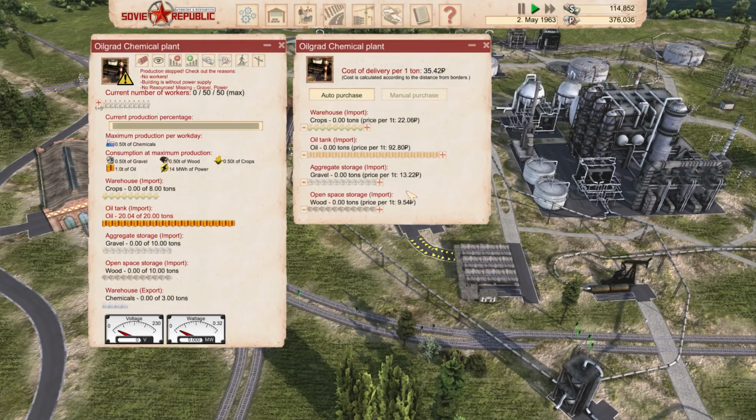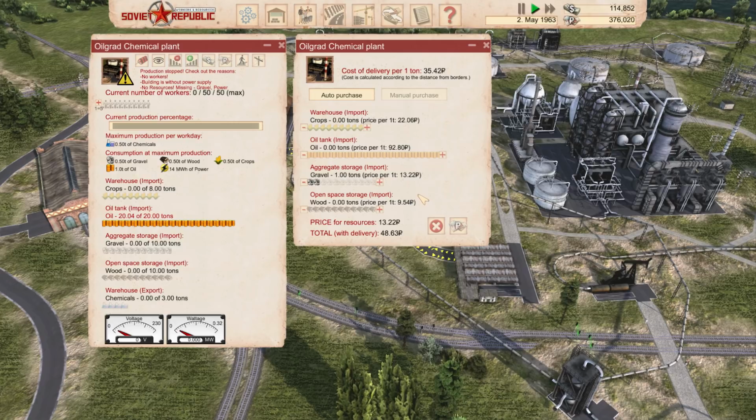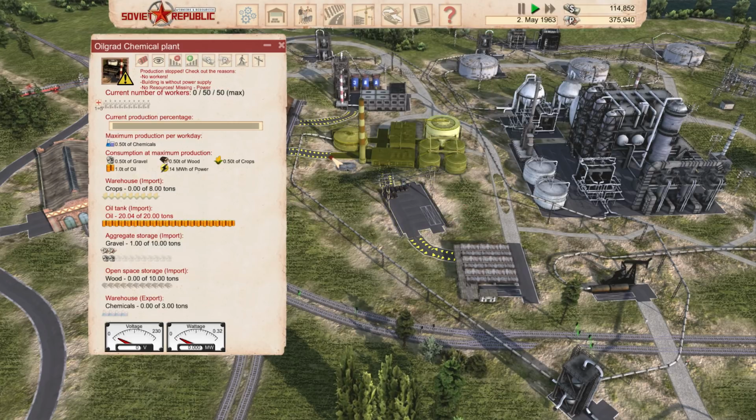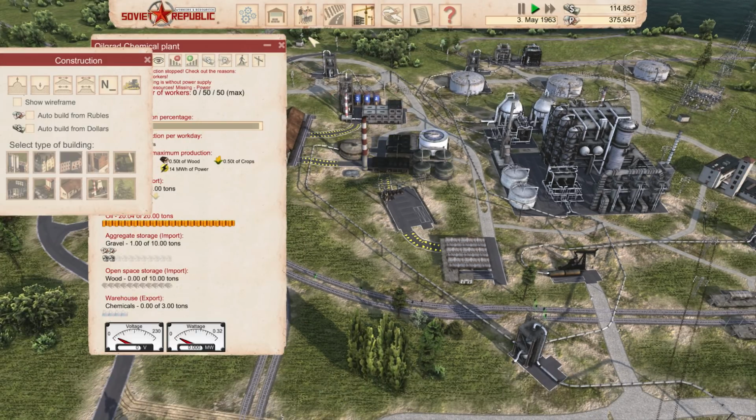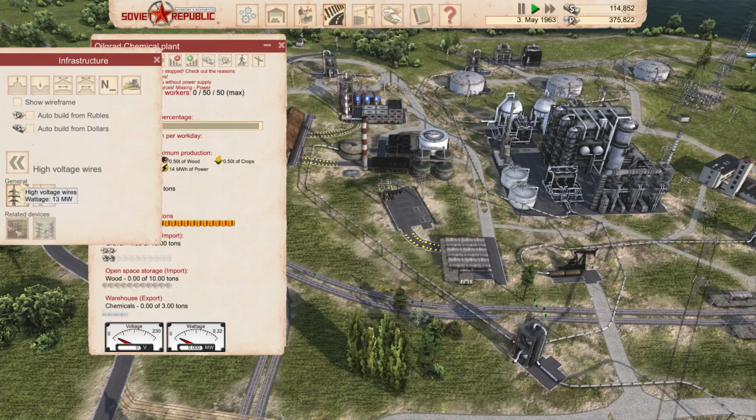Let's purchase resources for rubles. Right, can I do any less than that? 1 ton of gravel? Sure. We'll auto buy some gravel in. That's perfect. Building is missing workers. Building is without a power supply. And we are missing power. Yeah, well, we're working on that. We don't need to supply dedicated power, do we?